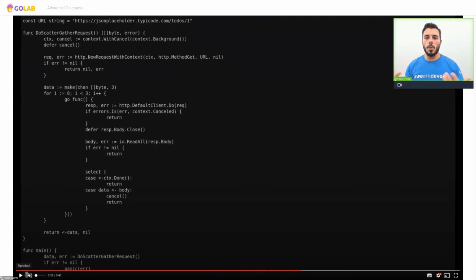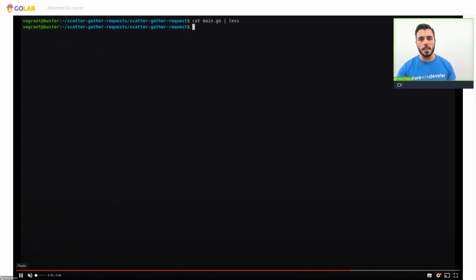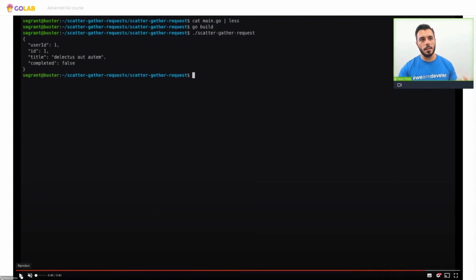Using more than one request, I will lower the probability of getting a high latency response while querying the external service. And in this case, we can just try to build around this code, and we can see that the output is just the same as before. Okay, let's try that. And here we are. The output is the same as before, as expected.